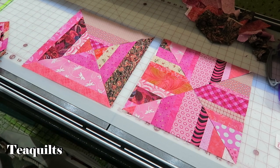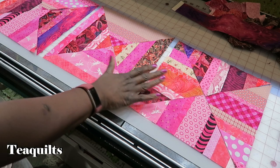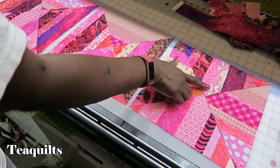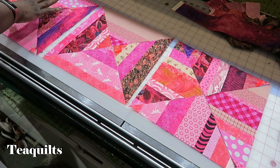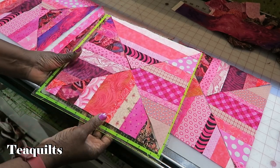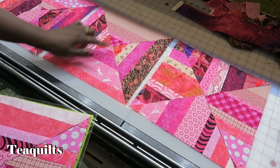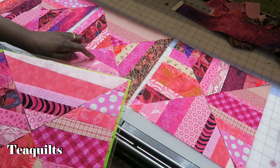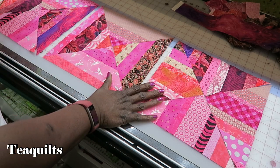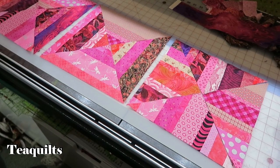I'm back and I have my blocks laid out here. This is my original two blocks that I laid out at first — I've already replaced this top piece with the fourth block that I made. Over here I have block number three, and block number four is actually on top of my ruler. So I get two styles that look like this, and two styles that look like that. Even though they came from the same four squares, they look completely different when you're looking at them.